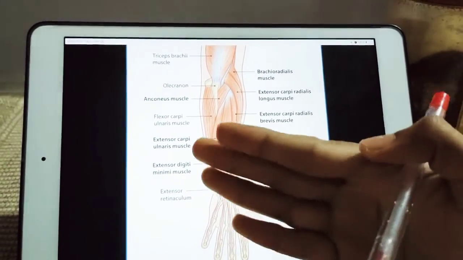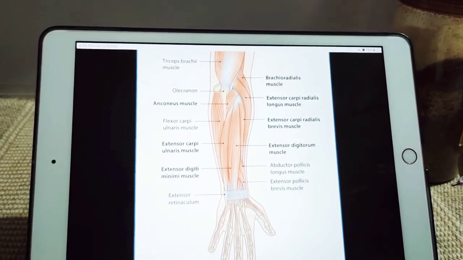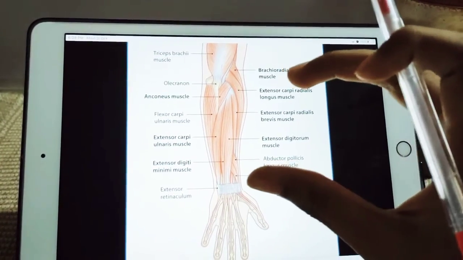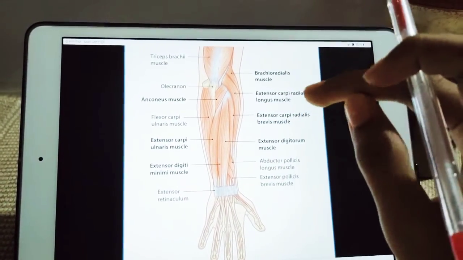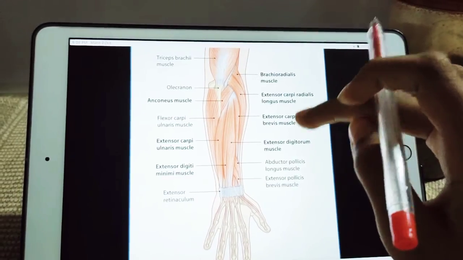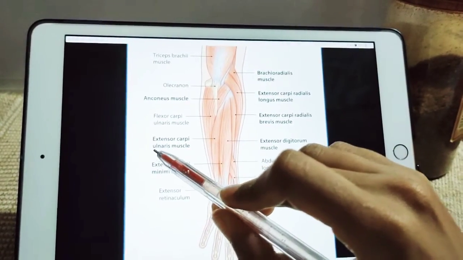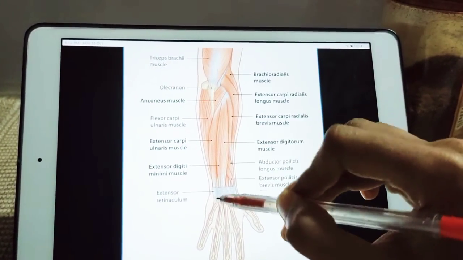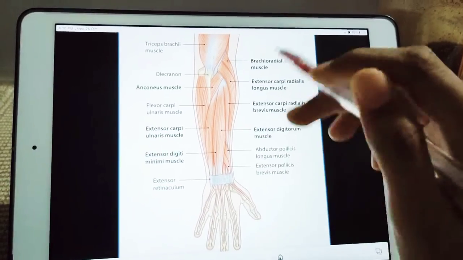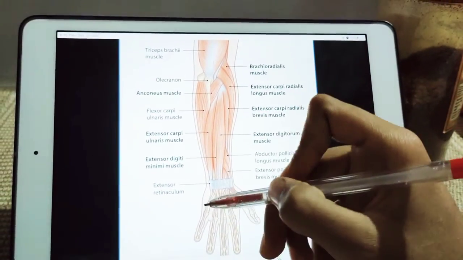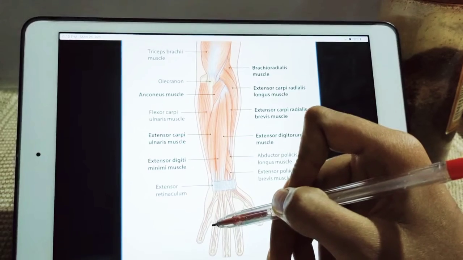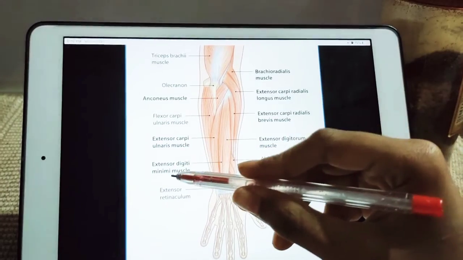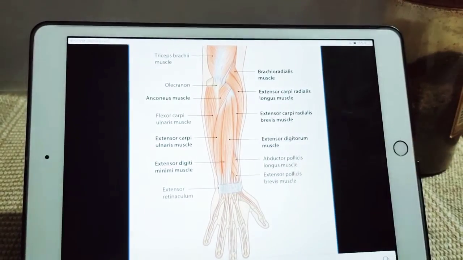After the radius side, of course, we'll think of the ulnar side. On the ulnar side you have mainly your extensor carpi ulnaris. On the radial side you have extensor carpi radialis longus and brevis, right? On the ulnar side you have only one muscle, the extensor carpi ulnaris. After that, remember extensor digitorum, which goes to the digits. Among all these digits we give special importance to the digiti minimi, our little finger, because there is another muscle called extensor digiti minimi, which goes specially to your little finger.